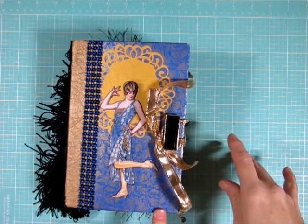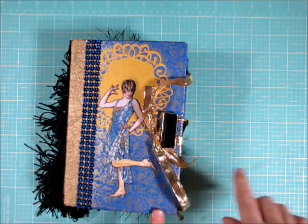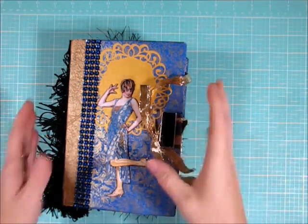But I'll either dye some of my white seam binding blue or see if I can find some, because I'd rather have it be seam binding than this ribbon, but it works for now to hold it shut.